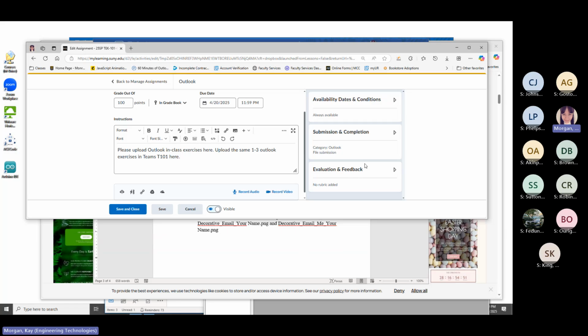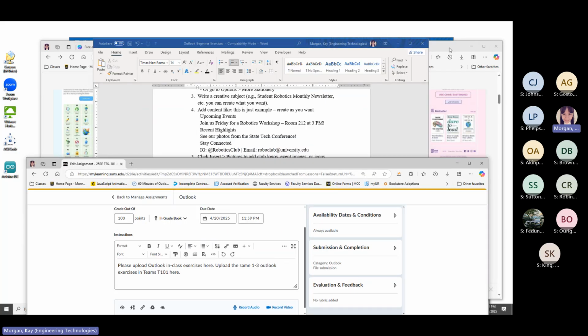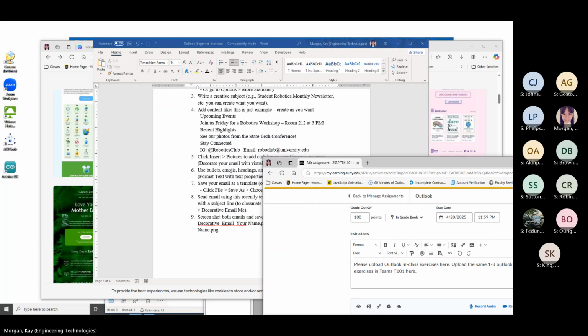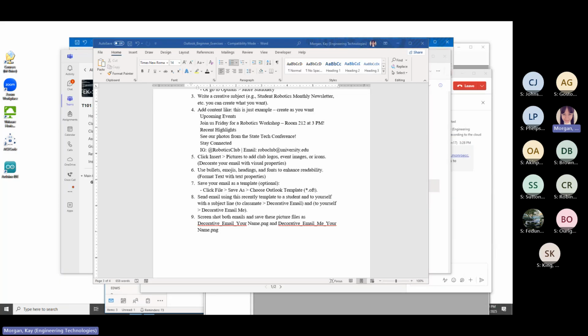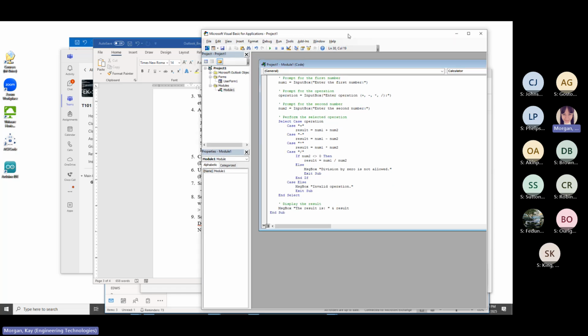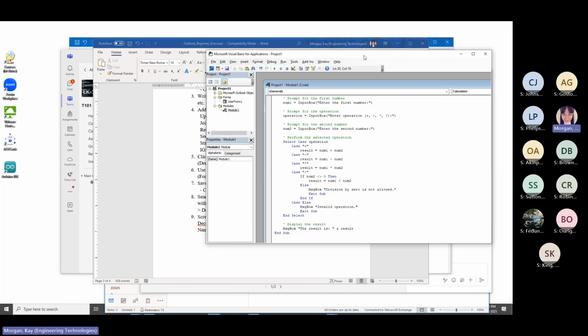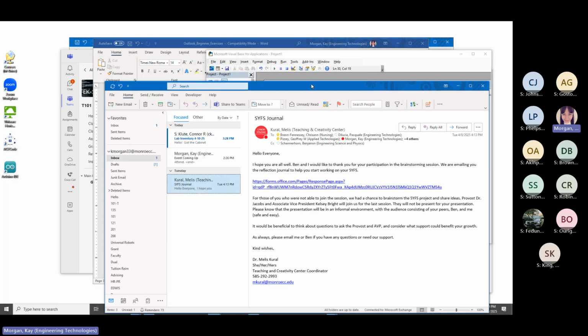You can also upload a duplicate on Teams, because at the end of the semester I'm going to filter your name in Teams to check your assignment.